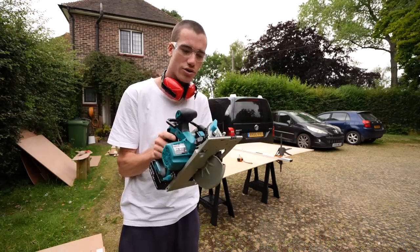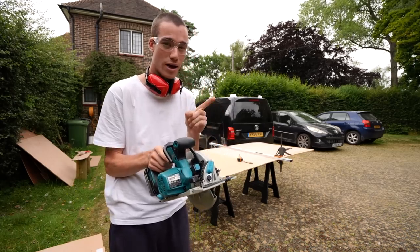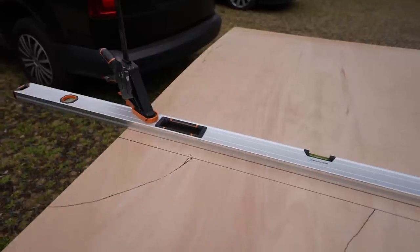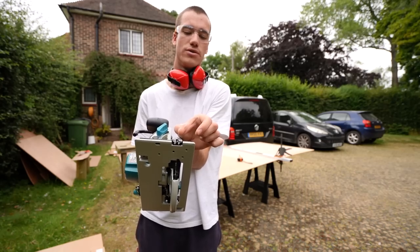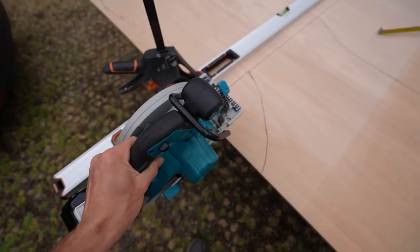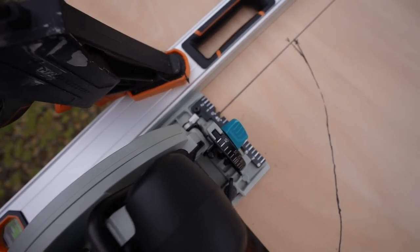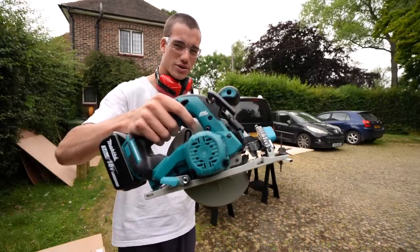Because I'm relying on my own eye for this, it's not going to be perfectly straight, but I did some research and I realized that you can get a straight edge, which I've clamped to the wood, this far away from the line. So I can push this edge of the circular saw up to the line and then just push along it, and it should be perfectly straight. We'll give it a go. Alex's first cut with a power tool.